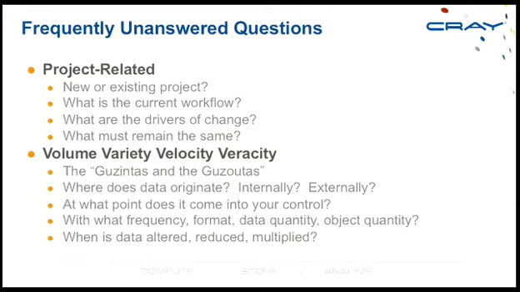What is the existing project? Is this new? Because if it's new, we have opportunities to influence the storage design. But if it's an existing product, we have a lot of baggage that's going to be carried forward. We have to handle the existing workload. We have to handle the existing workflow, which means we have to understand thoroughly how the system is currently implemented in order to increment that up.